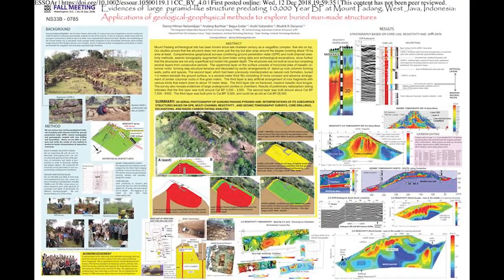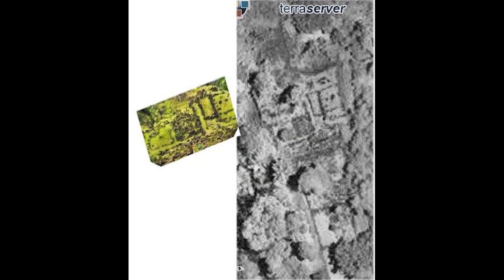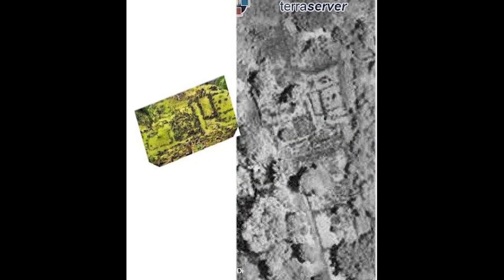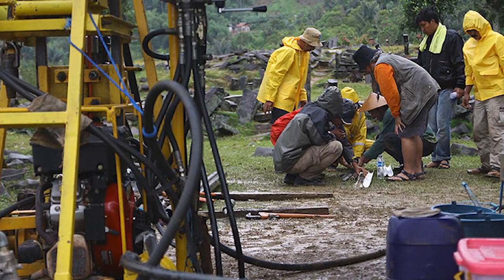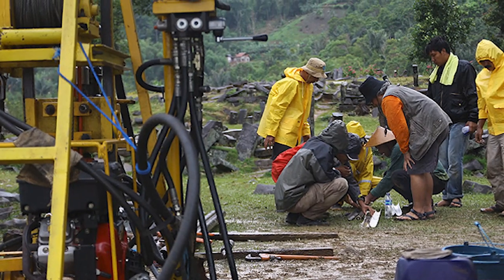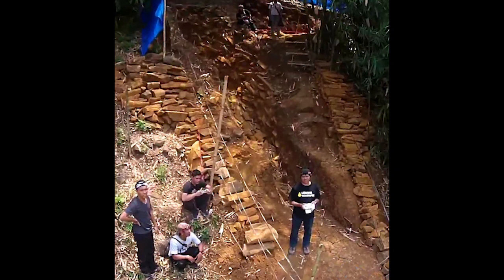If what he said is true, then where is the evidence, like a blueprint, to support it? I mean, what did he know about hexagons back then? Numerous surveys were conducted at the site, such as ground-penetrating radar, X-ray tomography, 2D and 3D imaging, core drilling and excavations, to name a few, searching for what lies beneath. What they uncovered astounded them.